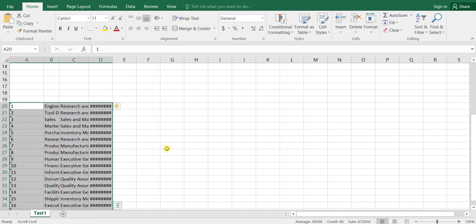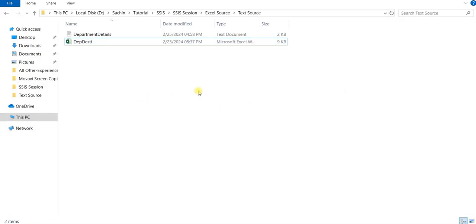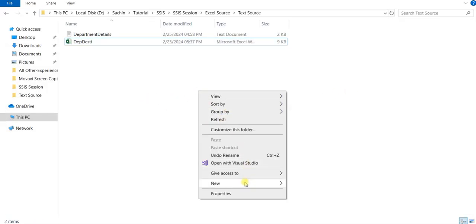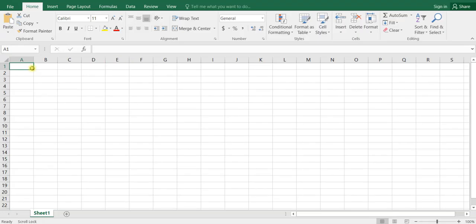So let's make a new one and generate again.